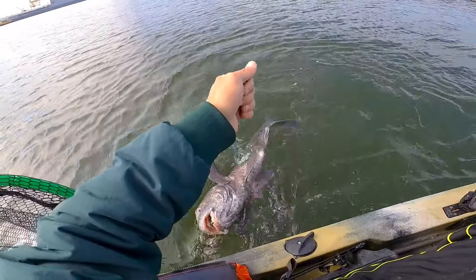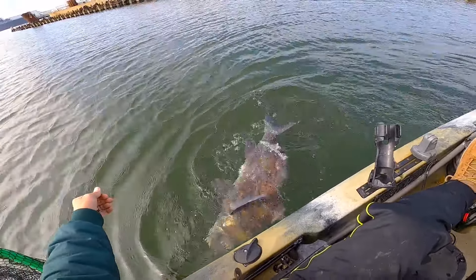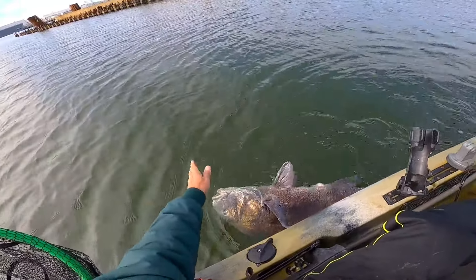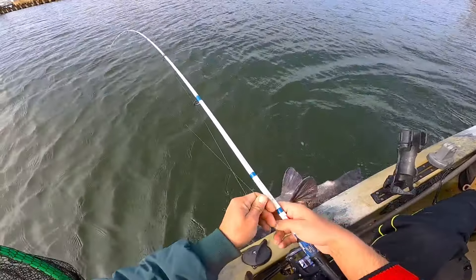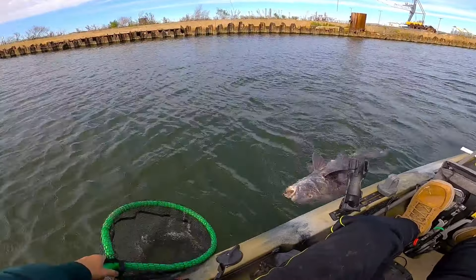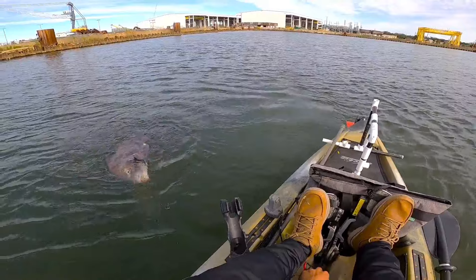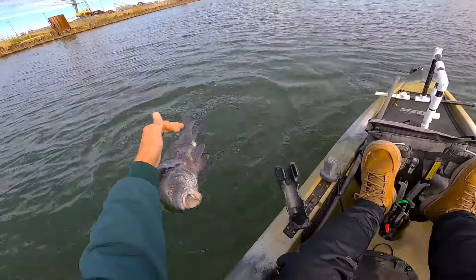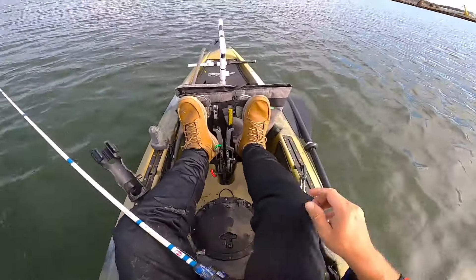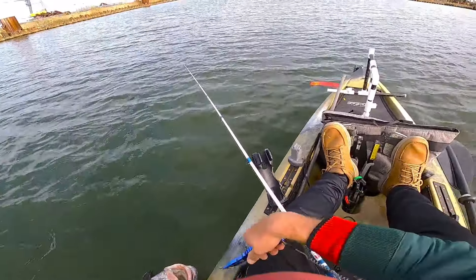Oh, that's a dinosaur — man, look how dark he is. Look at that hook — it's barely hooked on the top of the mouth. Freaking dinosaur, y'all. What am I supposed to do with this big old thing? I'm going to cut my fingers wide open with that braid trying to do that. I really don't want to net this big thing. I thought the one last week was big — this thing is massive. Last week's didn't have anything on this one. It's barely hooked right there in the top of the mouth.